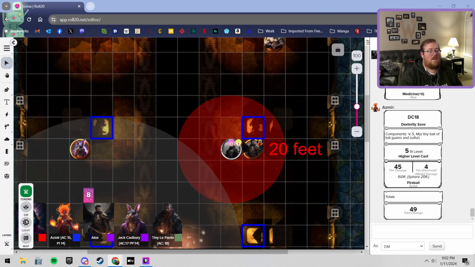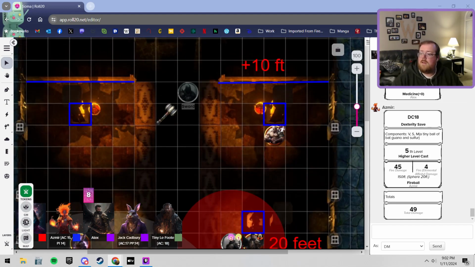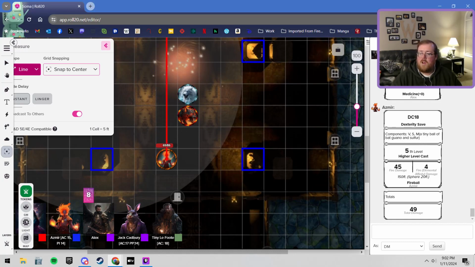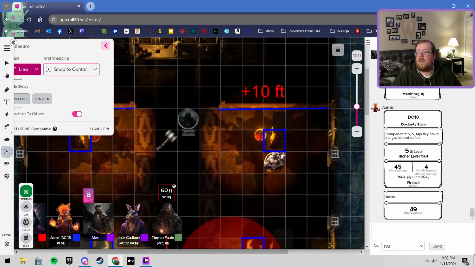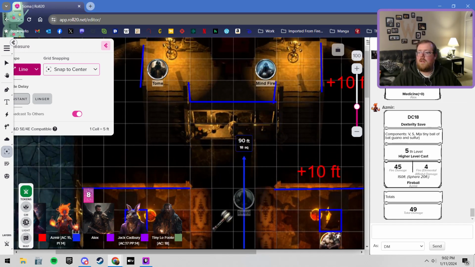I was going to try to hit the two guys that are still up there and possibly the invisible guy if he's... Oh, wait, I guess I should measure how far away I am. I'm pretty sure I'm close enough. And where are you dropping it? Like up top here somewhere. So it hits those two guys and maybe the invisible guy. All right.